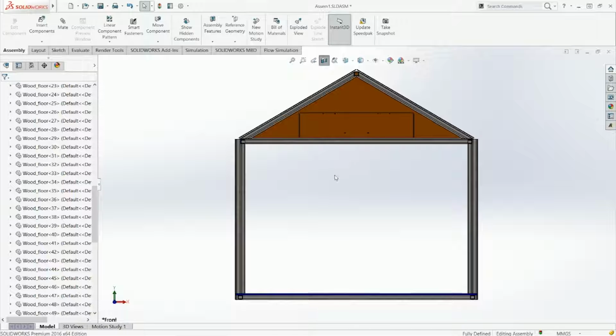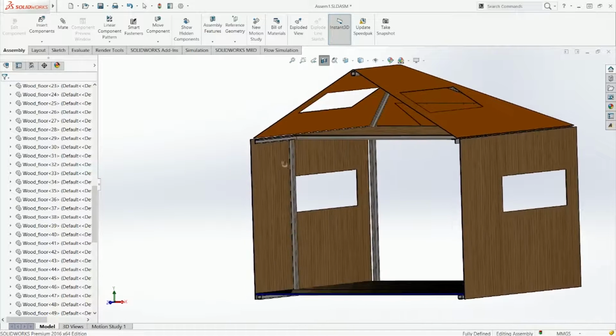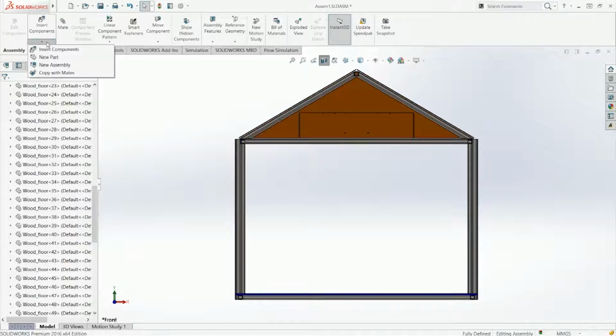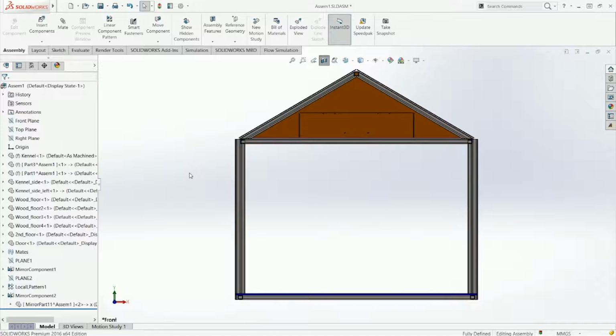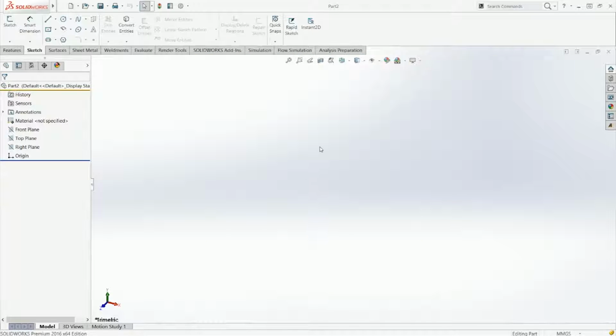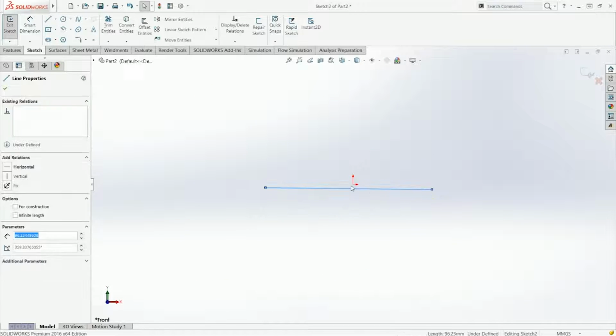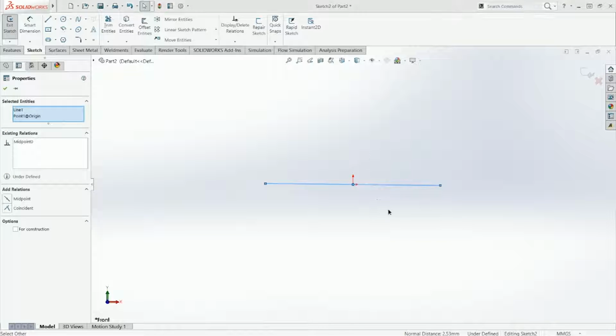So just to do that, we're gonna create the shape that we want, so we were using the new part from assembly. I don't want to do that now, so you could probably just do it, but I'm just gonna create a new part because it's cleaner. I think it's cleaner, but there is really no difference. So I'm just gonna do that. Midpoint, horizontal. Oops, that's the G. There you go.